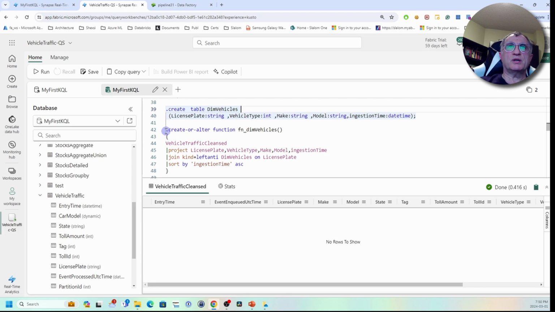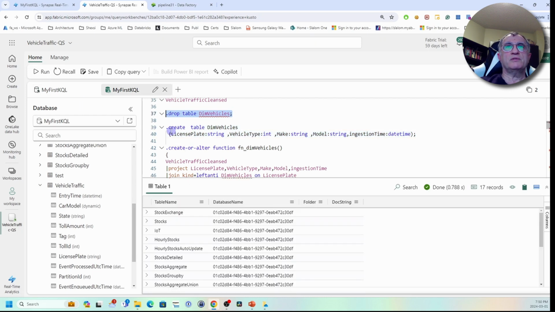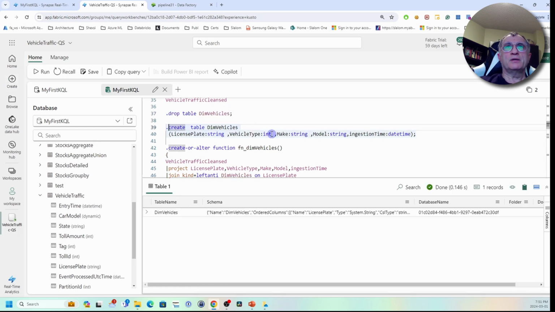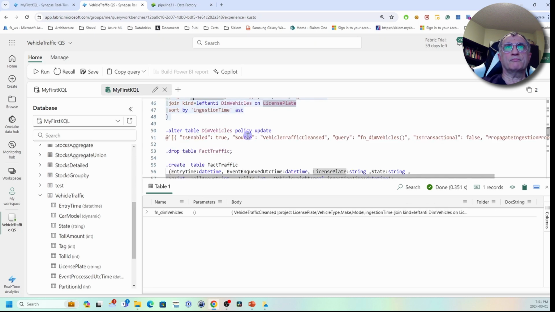Okay, so let me run these two commands. Let me first drop my dimension table, if it's there. I'll create my dim vehicle table, and then I'll create this function.